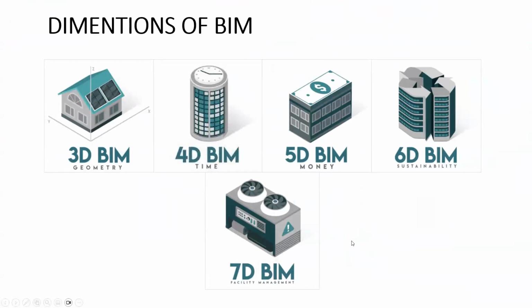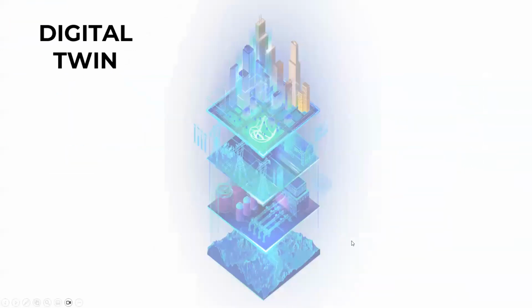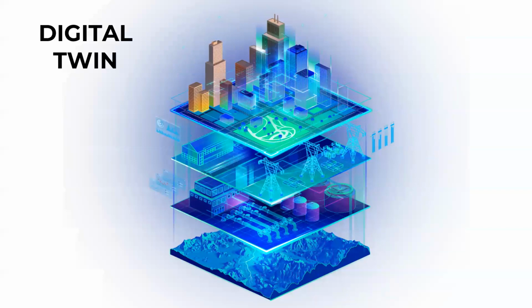Then we have to discuss digital twin. This is a digital replica of our physical asset. We can use technologies like sensors and the Internet of Things to feed data from this virtual model to our physical model. So we have to understand this digital twin comprehensively. I will show you a small video to make you understand more about this concept.